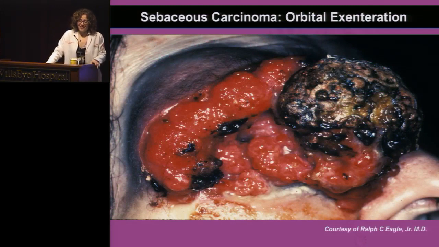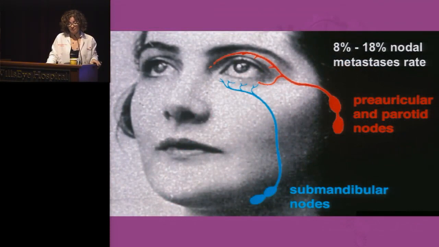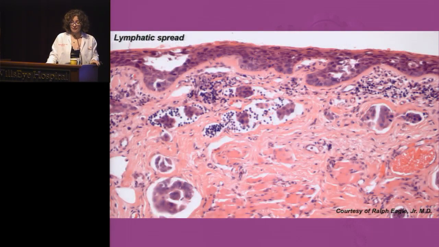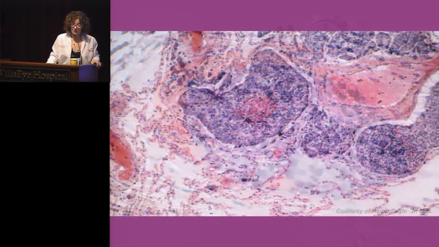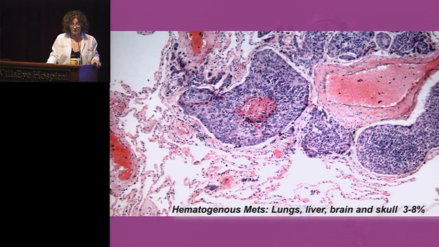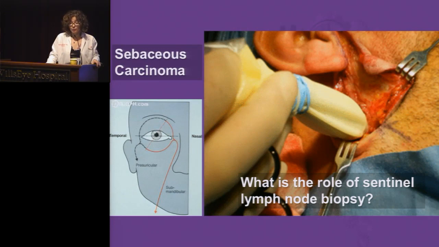So with our much better refined detection methods, both diagnostic, clinically and pathologically, this is uncommon. Okay, this is very uncommon now. So exenteration for sebaceous carcinoma is rare. Nodal metastasis is also relatively uncommon, although it can happen much more frequently than with squamous cell cancer. And here we can see tumor in lymphatics, and here we can see tumors in blood vessels. So distant metastasis can also happen, but less frequently now. So we're doing much better for our patients in the past decades.